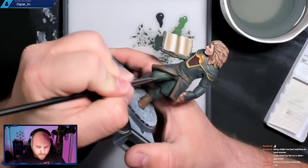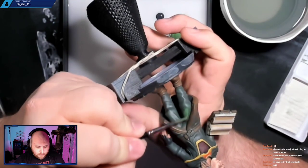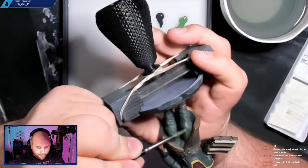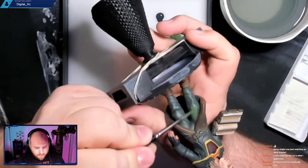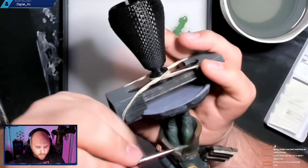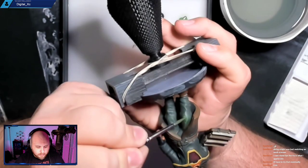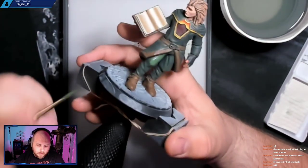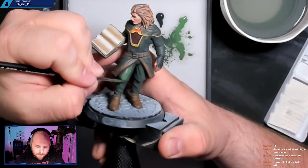We're just going to take a little bit of a lighter color and go back and start brightening up these highlights just a teensy bit. It's okay if it looks a little too bright or a little too sharp, because we'll fix that later with a glaze. We just really want to bring out some of this texture here.